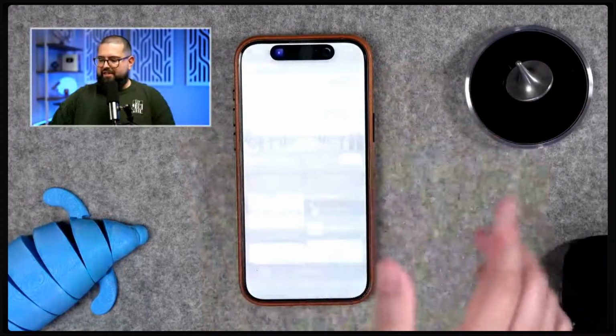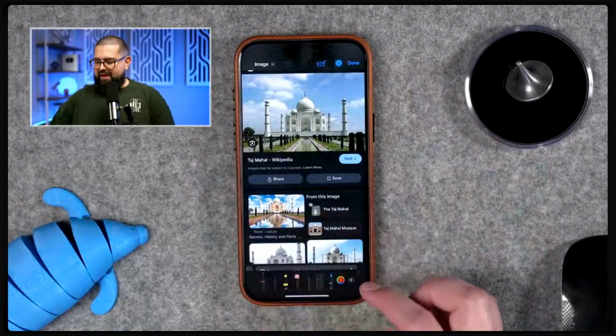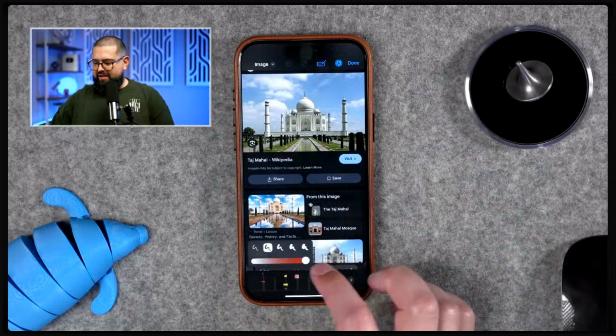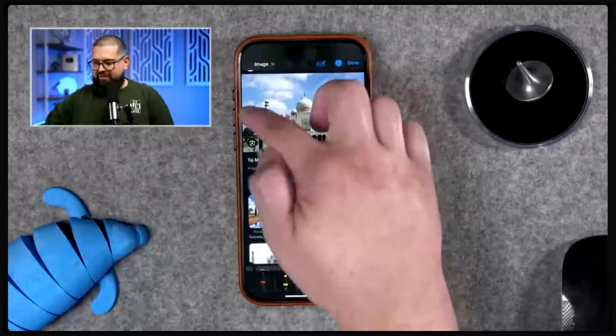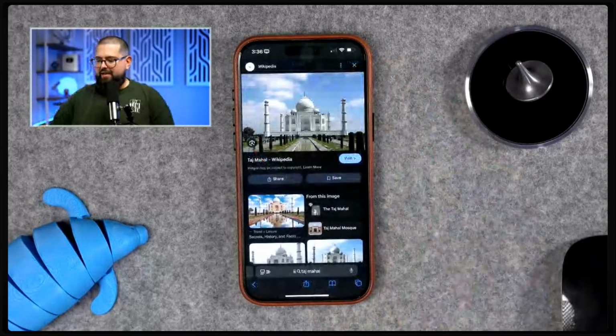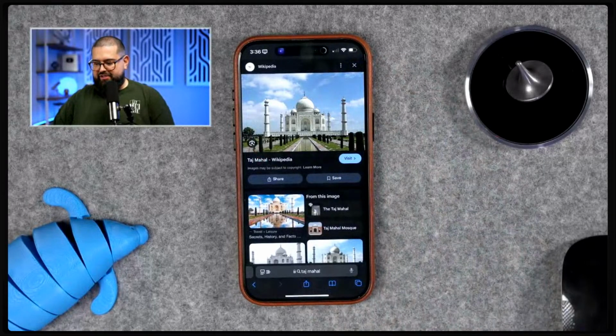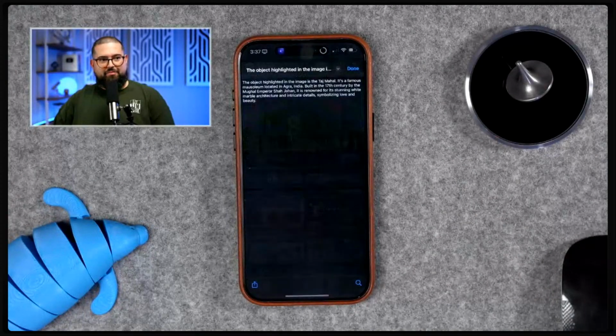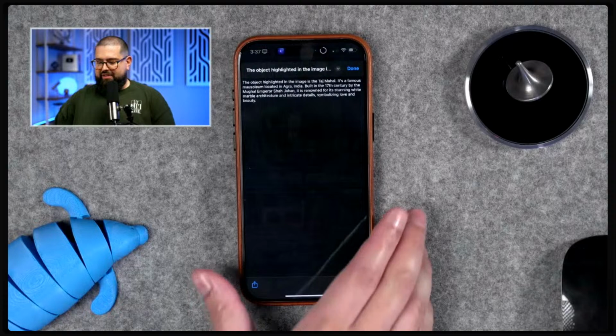I'm going to run it. It's going to take a screenshot. We're automatically in the markup area. I'm going to make this a little thicker so it knows exactly what I'm doing. I'm going to circle this, hit done, and now it's going to send that image to ChatGPT using the AI actions, and let's see what it comes up with. Again, I could probably workshop that prompt a little more, but let's see what it did.